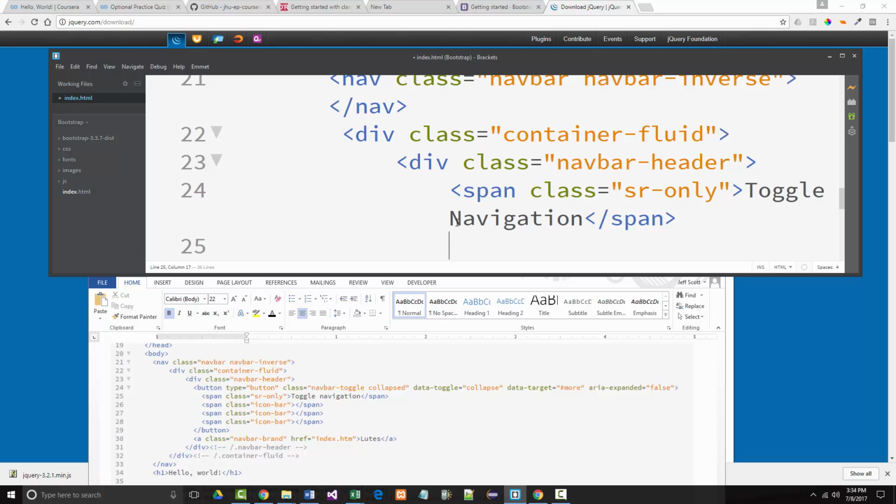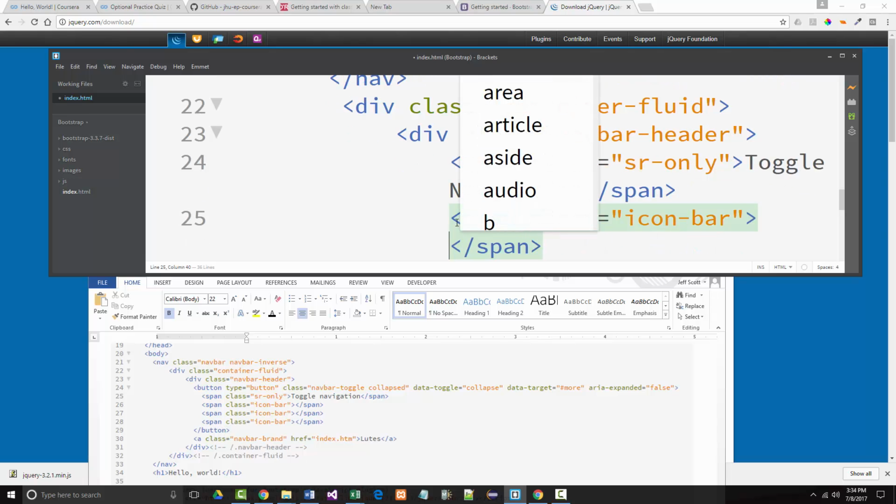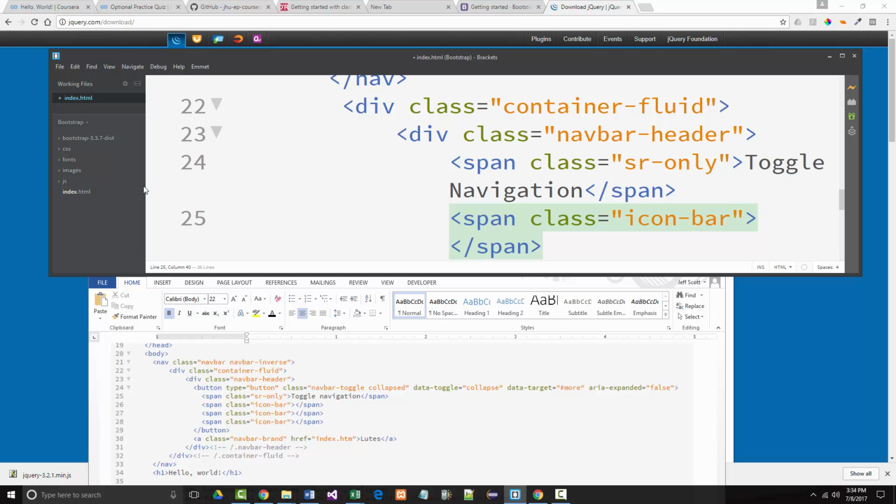Okay, then we're going to put in three span class equal icon-bar and our span. Let's just see what that did. So we'll do a file, save all, and we will open this up and live preview it.